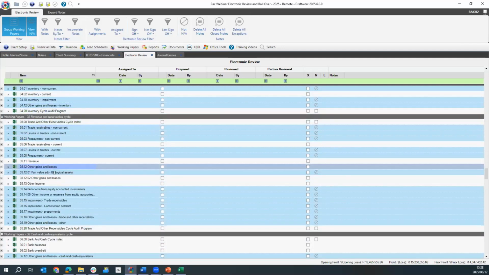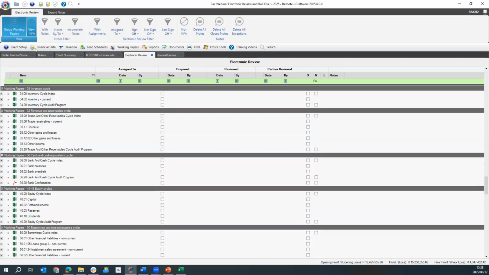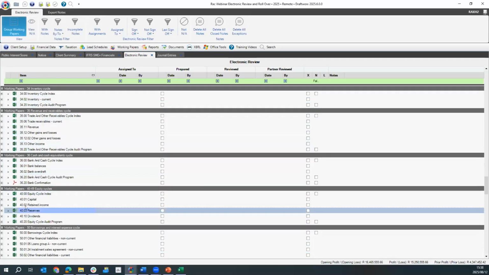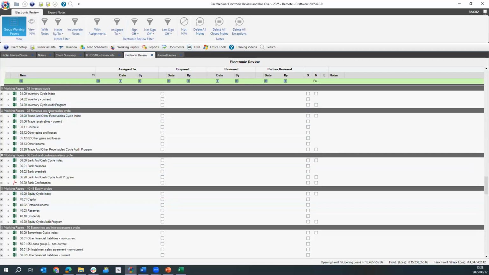We've got revenue and receivable cycle. Okay, you can see I've got all my not applicables. I'd actually like to not see my not applicables. So again, I can deactivate the eye and hide all the not applicables. Just gives me a little bit of a know what to focus on. Okay, so here we go. Revenue and receivable cycle. I want to import those documents, but I'd like them to be sequential.